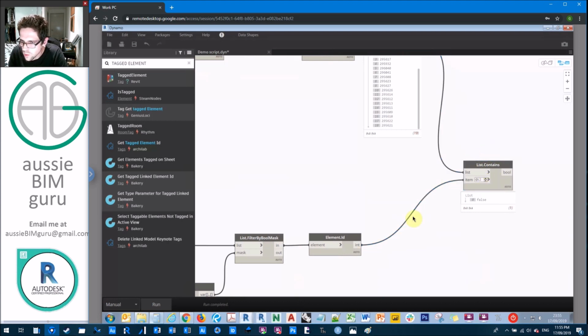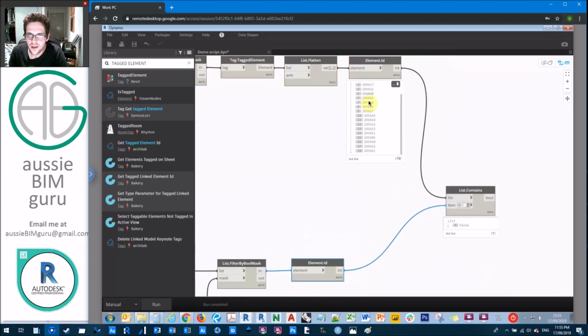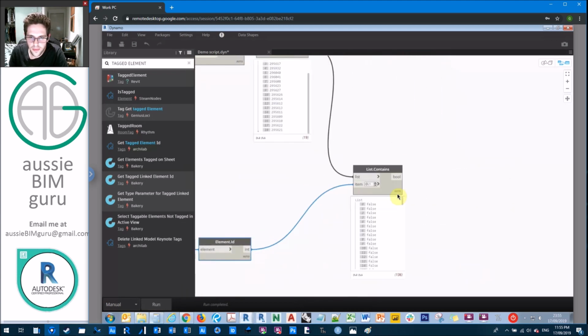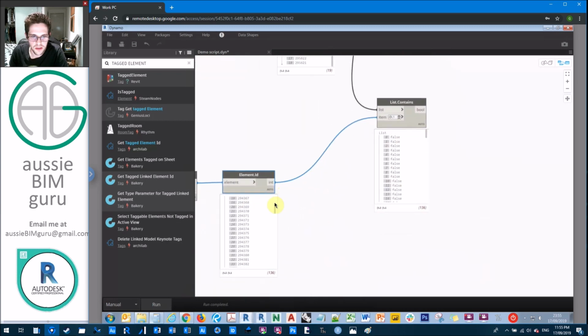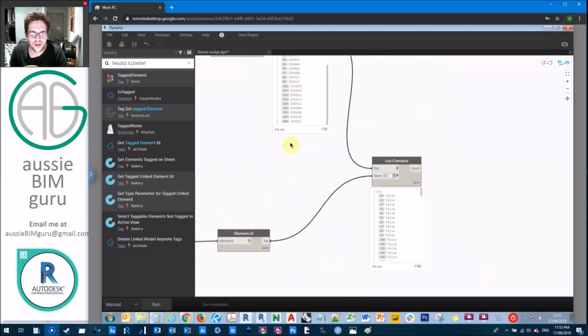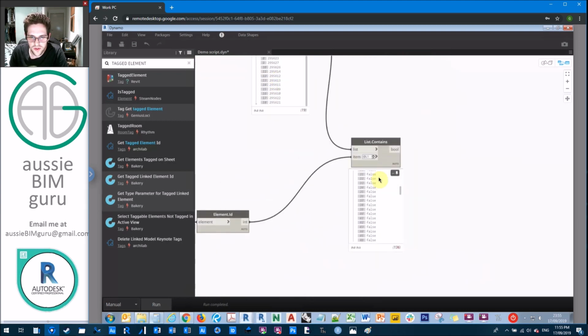So for every element in this list at level 1, does this list contain it? And we should get a list matching the length of our taggable elements, telling us whether it occurs within this list. So we can see that we'll get a few matches here and there.